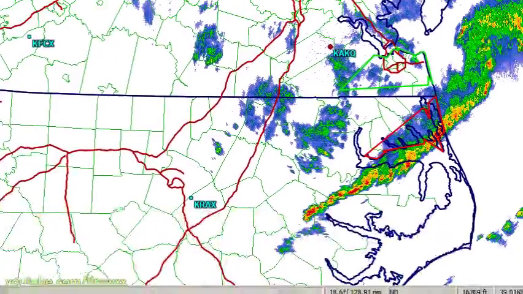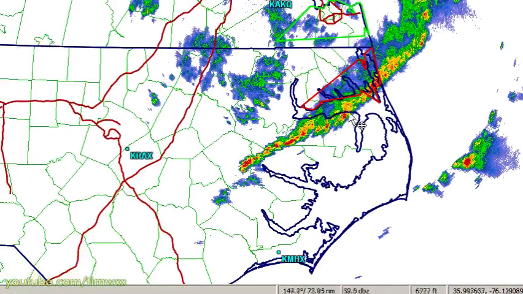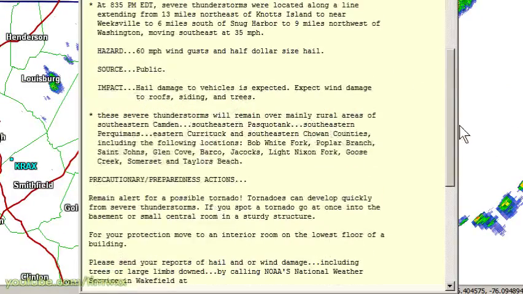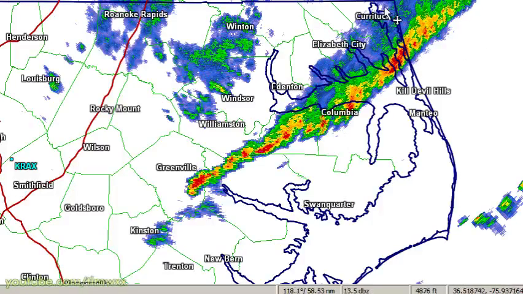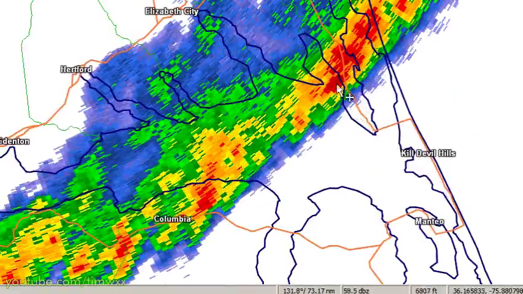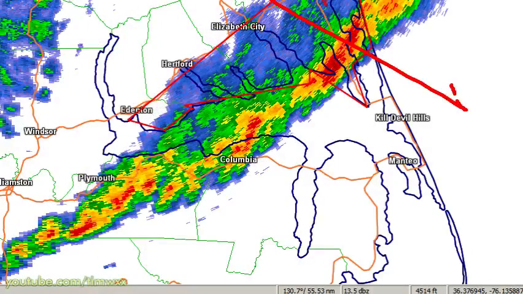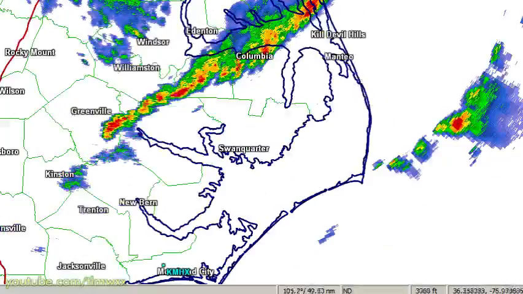Okay, so there's our radar picture out of the Norfolk-Richmond area. And it looks like a severe thunderstorm warning there for Camden, I don't know all those counties, but anyway, there it is, and it looks like they just dropped that. So there it is. We got a little bit of a squall line. It doesn't really look all that severe, just a couple of strong storms in that line. And it's kind of tracking to the southeast right there like that.